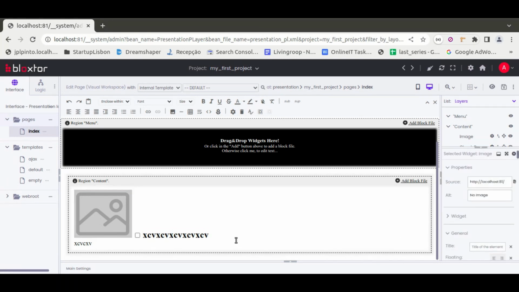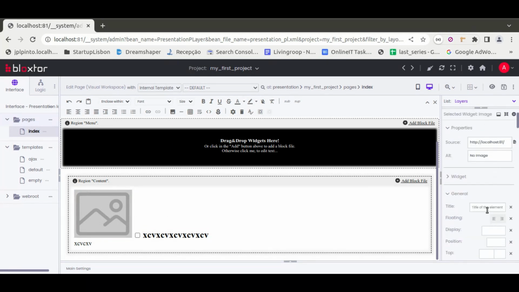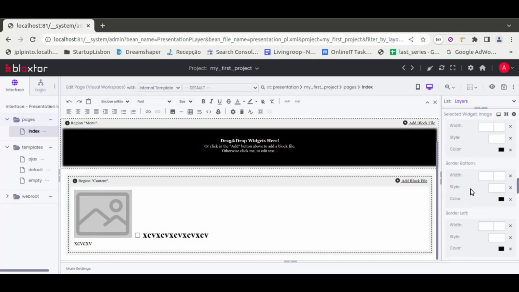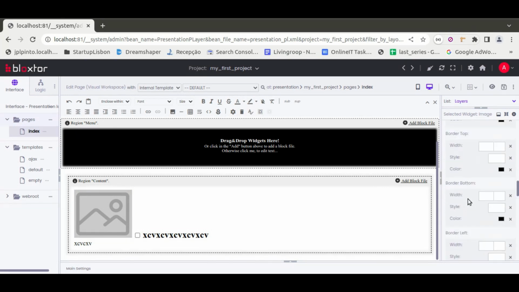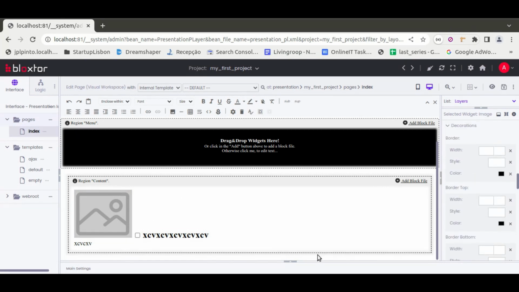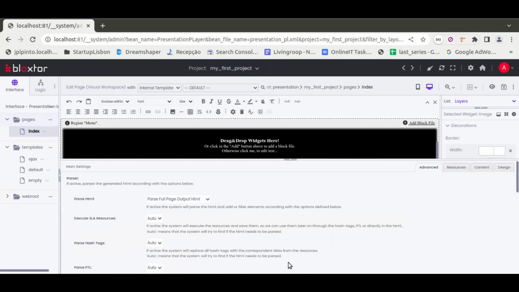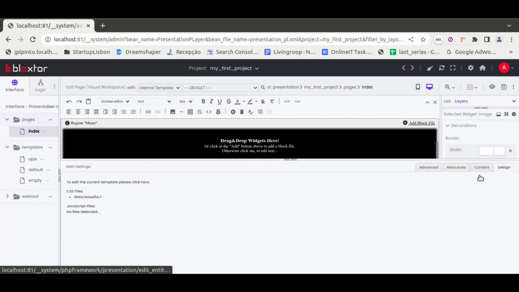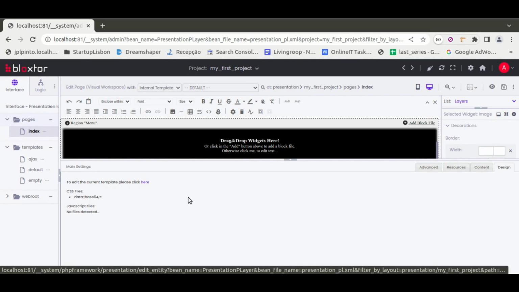If I click on any widget, I see the properties of that widget, which is a bunch of properties that I can change. I can do a bunch of things in here. And then at the bottom I have a bar called main settings that allows me to edit the current template, see the CSS and JS files that the template has included and edit them.